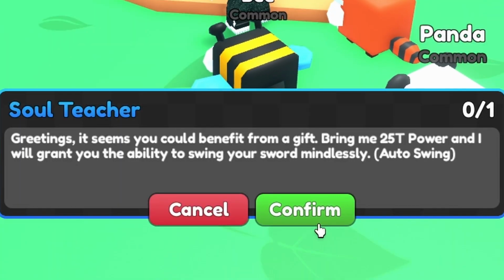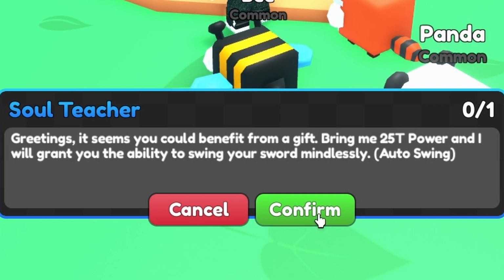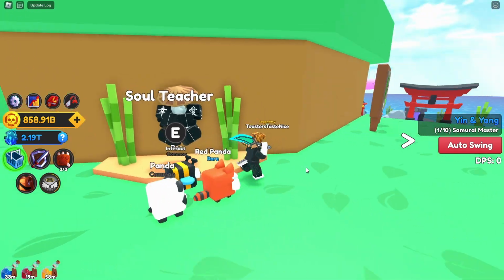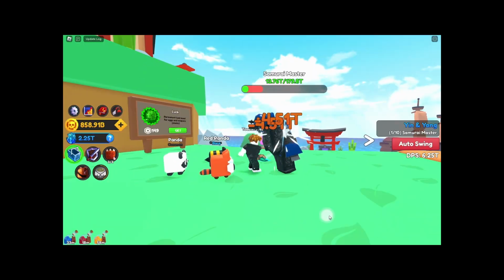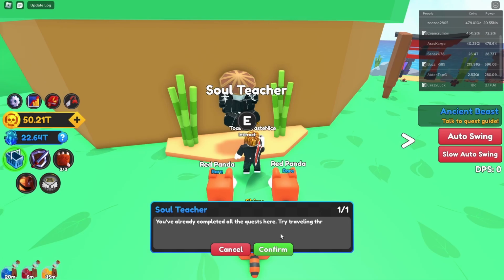Soul Teacher, seems you could benefit from a gift. Bring me 25 trillion power and I'll grant you the ability to swing your sword mindlessly. Auto swing. Oh yeah, that's why. I didn't need it on my other account because I already have auto swing. Oh, that would make sense. Let's go. I think we got auto swing now. Let's go. Plus one auto swing.